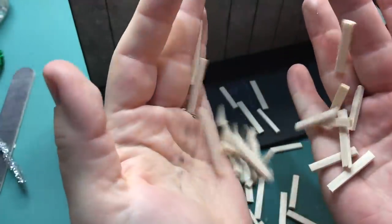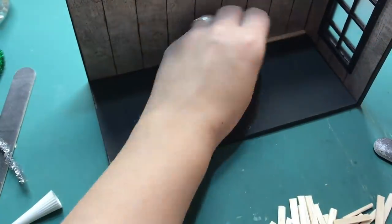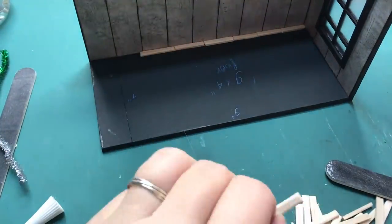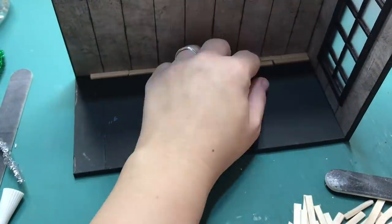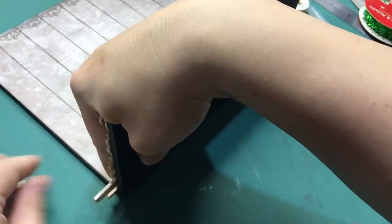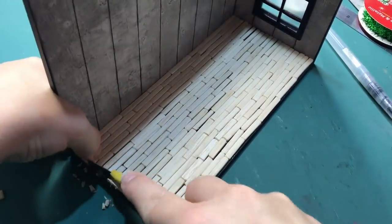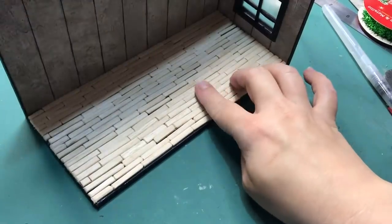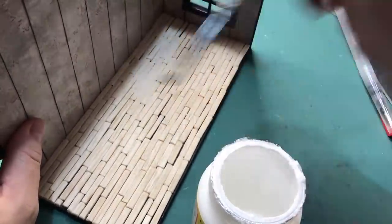After cutting out all the sticks of balsa wood I am gluing them on. I'm sanding them on the sides as I go to give them more definition where they start and finish, because if you cut the balsa wood and put them together they just blend in and you don't see the individual pieces. I'm going to break off the sides, cut off the excess, and sand it down to get rid of rough edges. Then going over with matte Mod Podge to seal it so the surface isn't too absorbent, and then going over with an ink wash once that's dry.